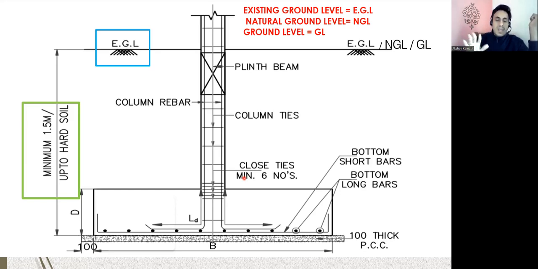But if it is a normal structure, and if the soil is very good, in that case we don't have to do this geotechnical investigation. Through our experience we can come to a conclusion that usually for a small house, G+1, G+2 and G+3, if the soil is very good, we can go up to 5 feet or 6 feet of excavation, which is a very good excavation. So that is why they have mentioned 1.5 meter, and 1 meter is 3.2 feet. So roughly 5 feet of excavation has to be done, up to the hard soil. Until we get a hard soil, we have to do the excavation. I hope this much is clear for you.